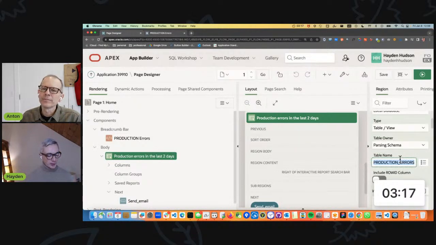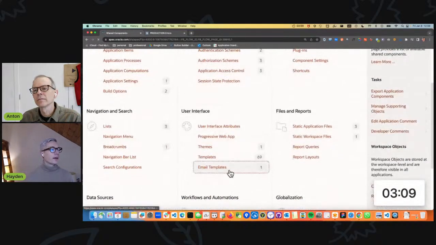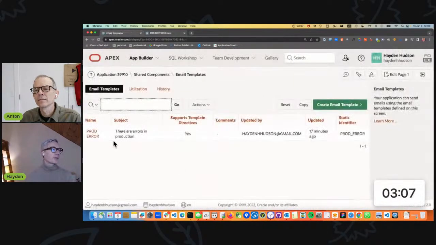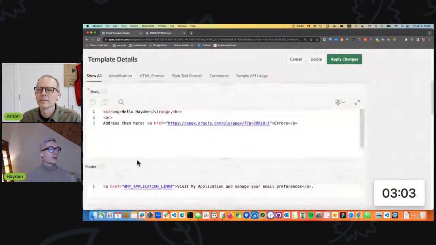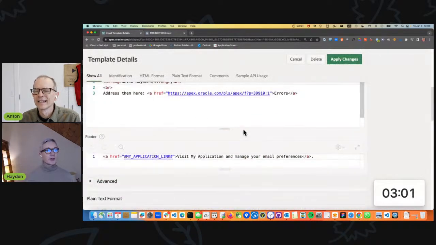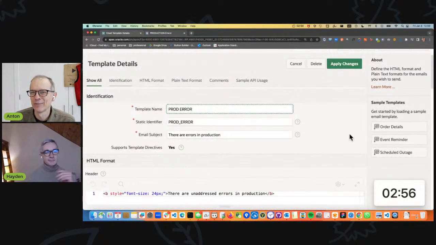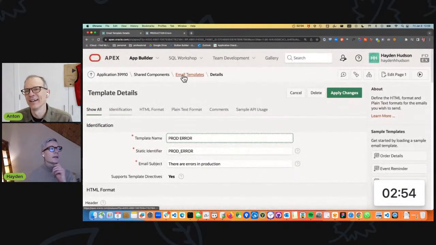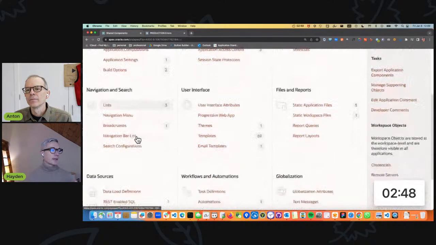My table is production errors. And so I guess I do have to write some code because I recommend doing an email template. So here I have this email template that I created that really isn't worth a lot, but it was very easy to create. It just makes things slightly easier. And we're calling the HTML the code here. Okay, exactly. So this barely counts as non-declarative. Okay, and that's a minor detail in the scheme of things.